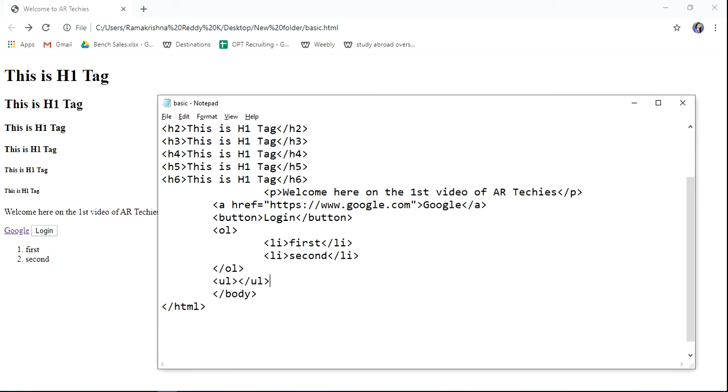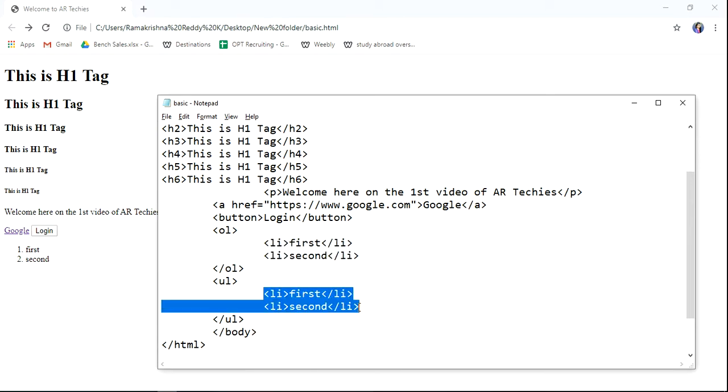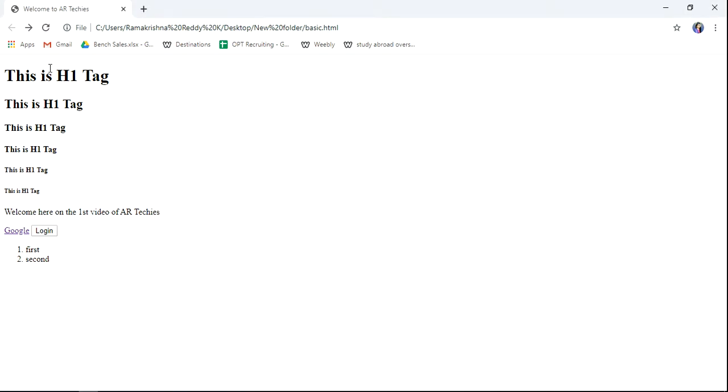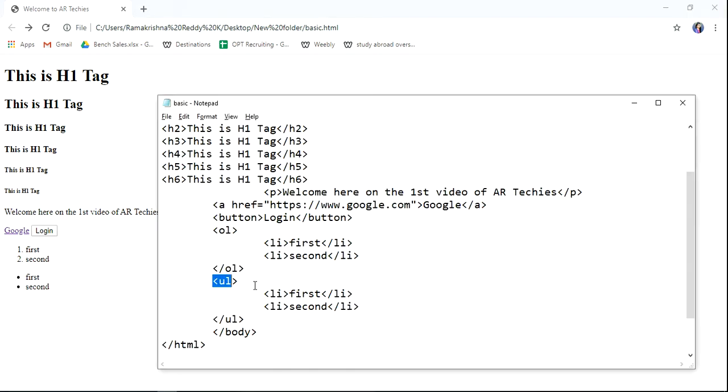Next, the same thing. What will I get? Let's see. This is the ordered list, this is the unordered list. The ordered list implicitly starts with one, and the unordered list takes a bullet, in the sense of a dot. It's unordered, so no numeric number will be given.